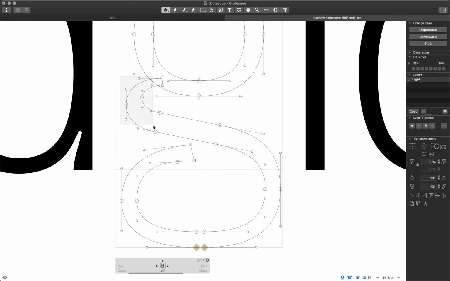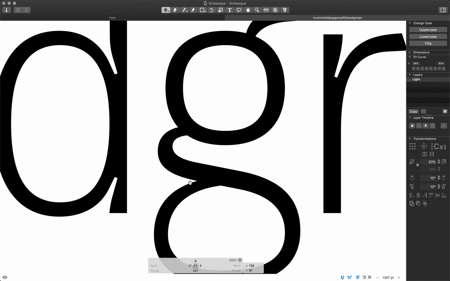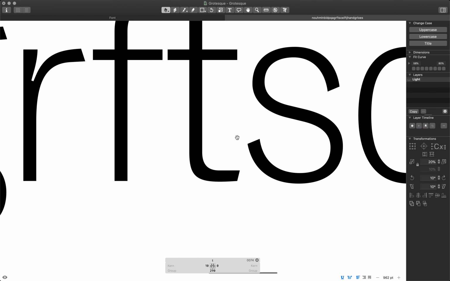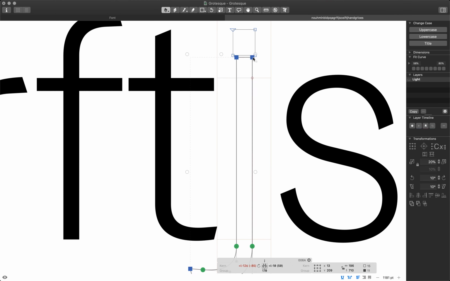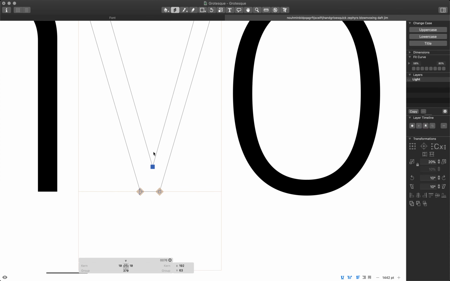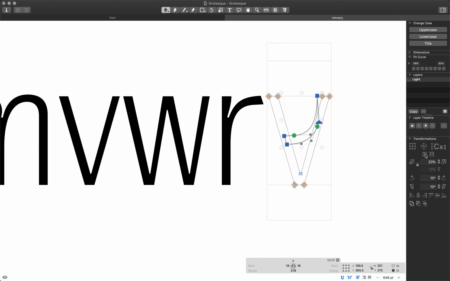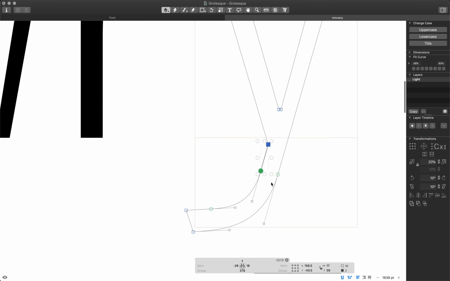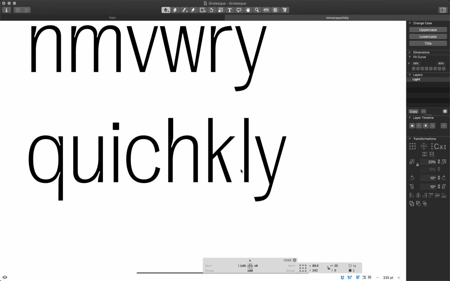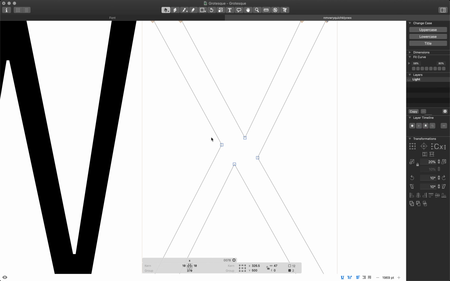Also, instead of drawing each letter precisely and perfectly, I prefer to sketch out the whole alphabet as quickly as possible. Since a typeface is a system, it's important to see how all the characters work together and get its structure first, and the details can be adjusted later on, and it really can take a while. And by the way, if you're wondering, this software is called Glyphs. It's my personal favorite, but there are other good apps as well.